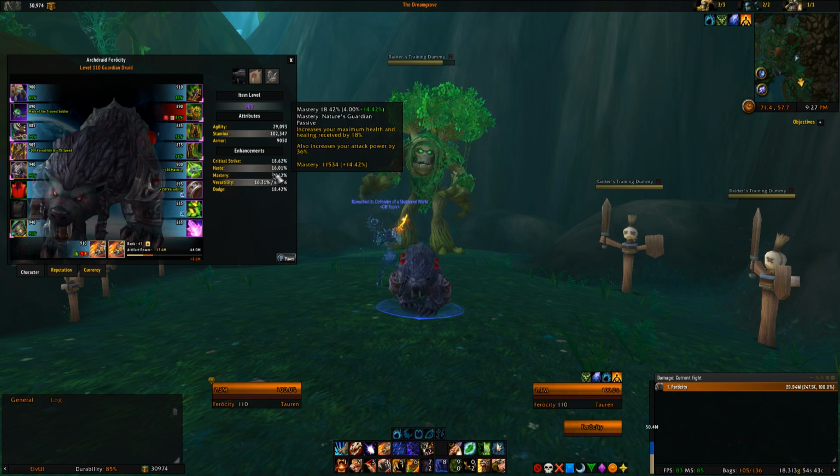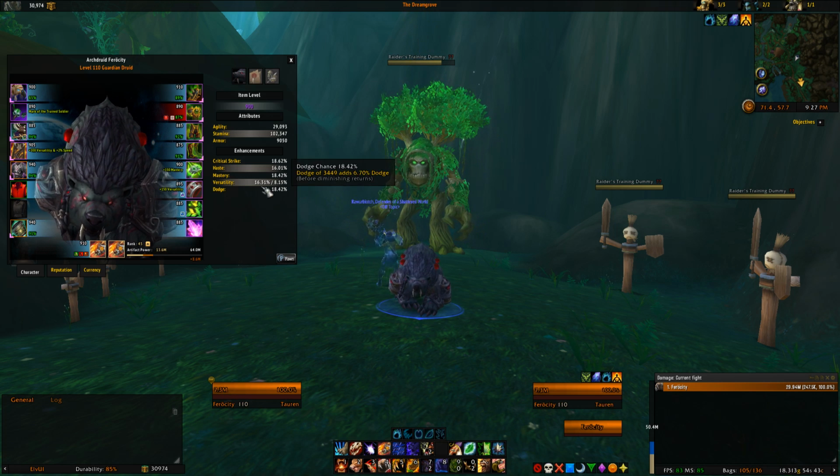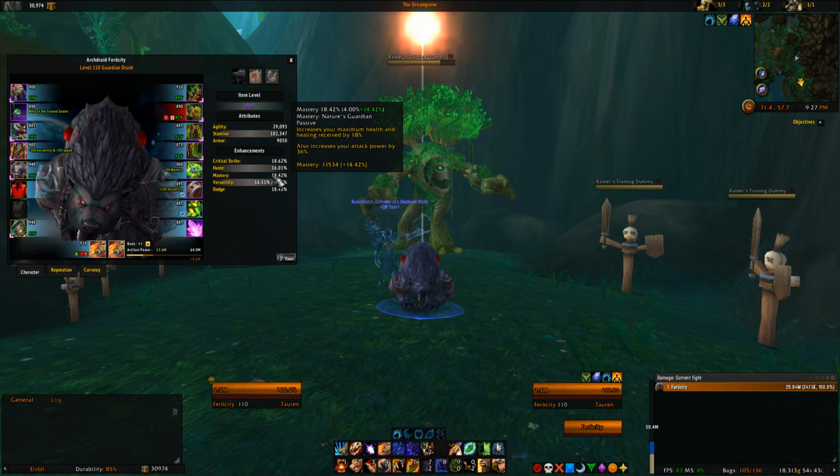A lot of Druids just want to stack Mastery to have a really high hit point pool. As you see, I have 7.3 million hit points. I tried to find a balance between versatility and mastery. As you see, I have 77, 47 versatility. I got 11,000 mastery. Of course, I have more mastery.